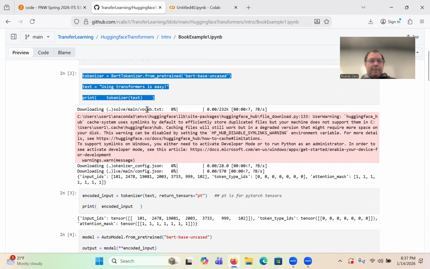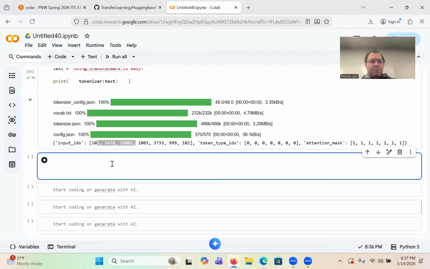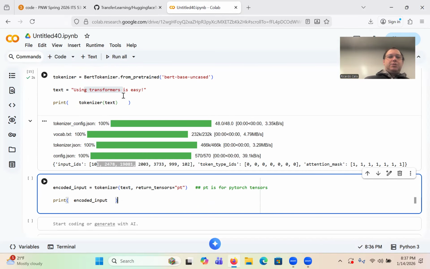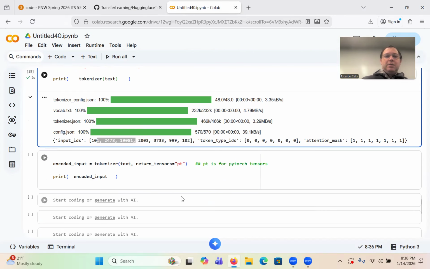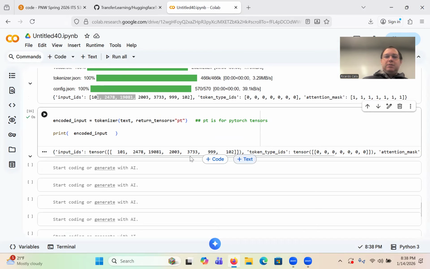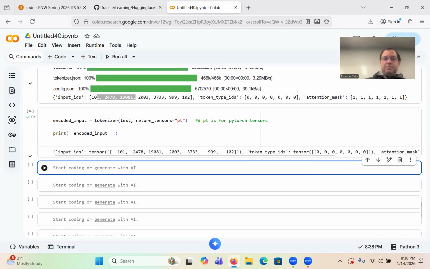All right, and now let's do the encoded input again. So the tokenizer takes in the text, which is easy using transformers, and that's the IDs, the number representation of the text.